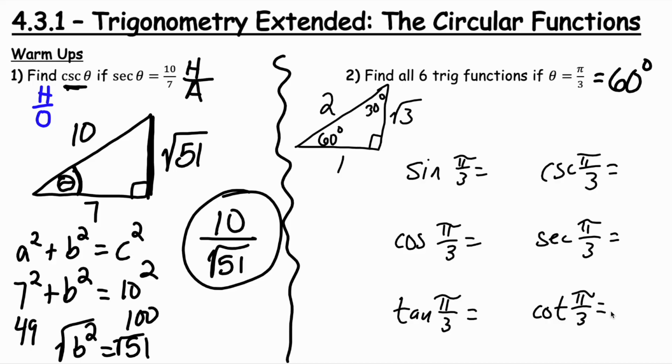All right, so here we go. Again, this little acronym can be very helpful for us when we are trying to find our trig functions. We learned SOHCAHTOA, which means sine is opposite over hypotenuse. Cosine is adjacent over hypotenuse, which again, we use over here to figure this out. And tangent is opposite over adjacent.